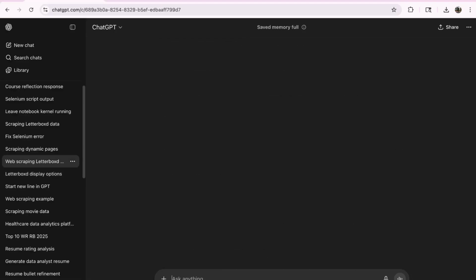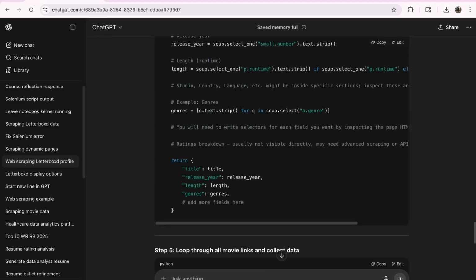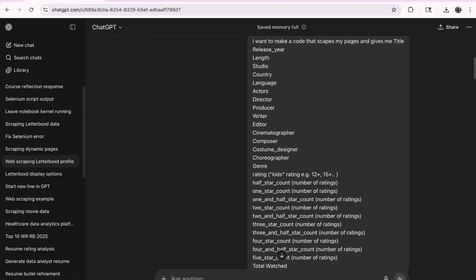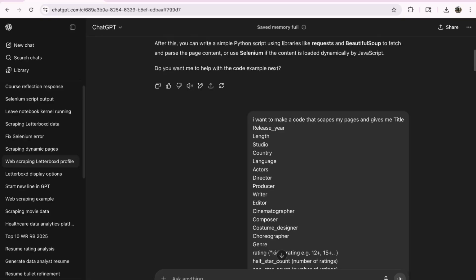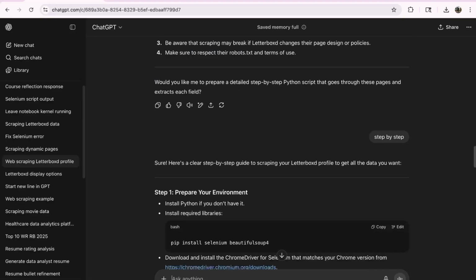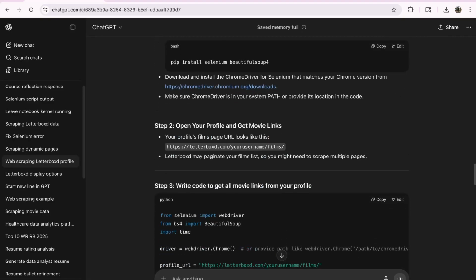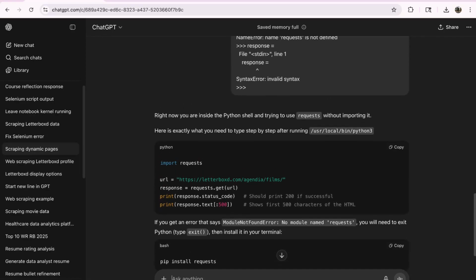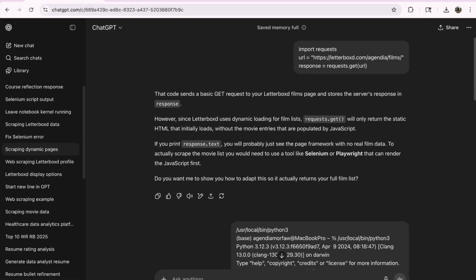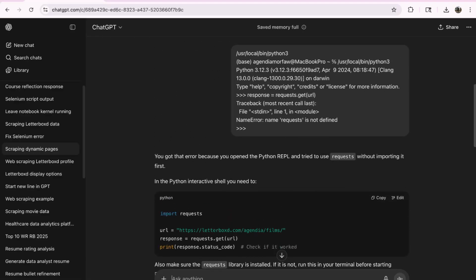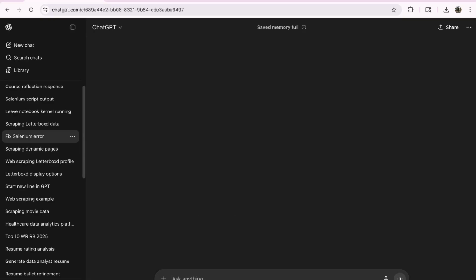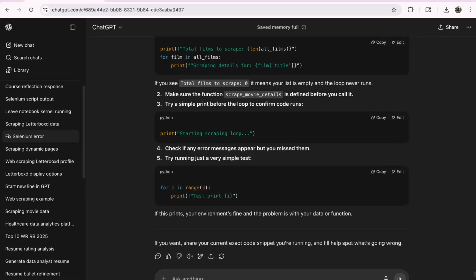So yeah, I didn't need the API. Then I put into AI all the categories I wanted to be able to scrape, and it was able to do that for the first page. I gave it the URL that it needed, and it was able to skim through my first page.